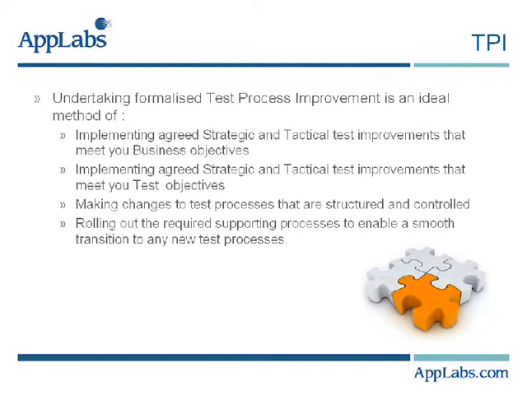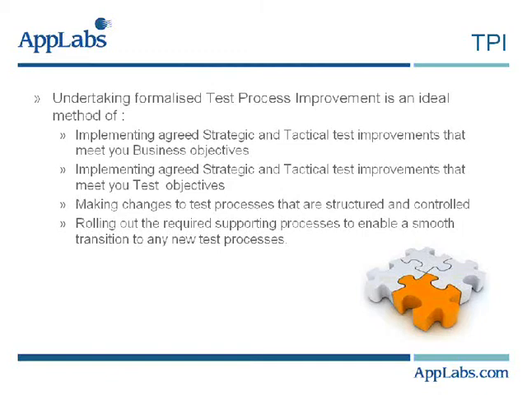That is why it is so important to define the estimated ROI as an output of the TPR, as this will help you to prioritise which improvements will provide you with the most benefit. A good TPI will use formal change management methods and techniques to successfully manage the proposed changes to testing. This will ensure that changes are implemented in a structured and controlled manner.